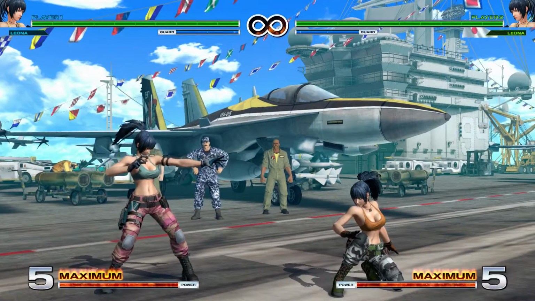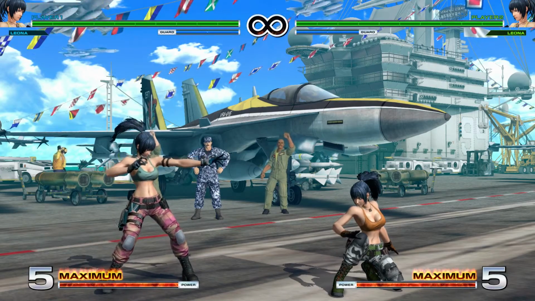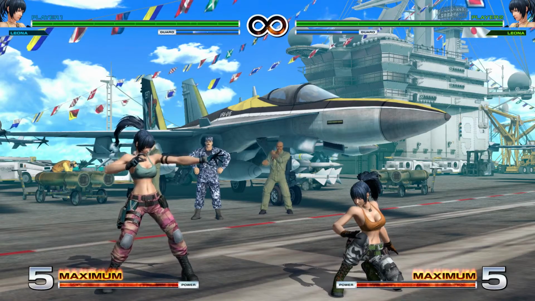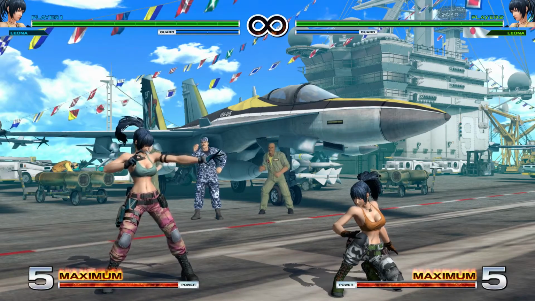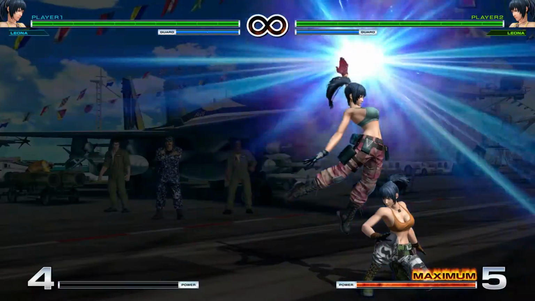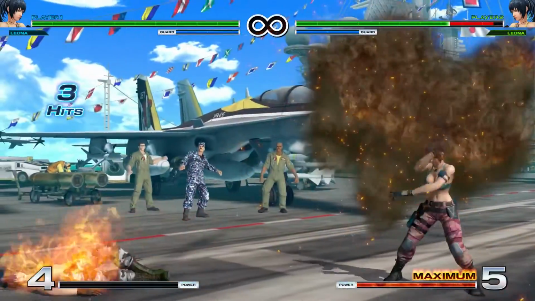In particular, her jumping light punch and neutral jump heavy kick are both very useful to do instant overheads, or just overheads into supers on opponents. So if the opponent is crouch blocking a lot, you could do something like that, and that all comboed.